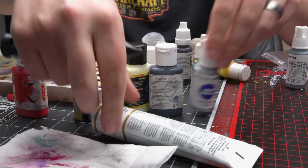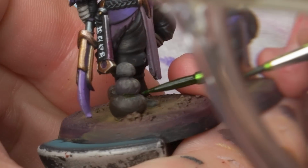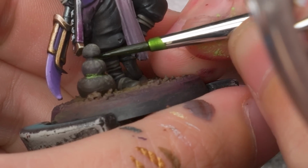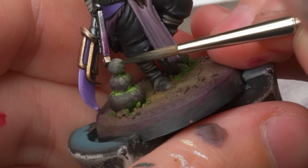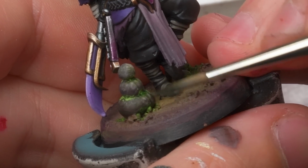With that complete, I added some dirty down moss in the cracks where moisture would collect, and then taking advantage of the fact that this stuff reactivates with water, I added some dark green ink drips to the rocks. The water in the ink will reactivate the product and blend with it to create a nice, subtle effect. Or at least that's what I'm telling myself.